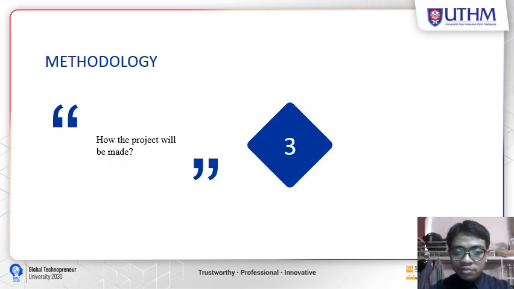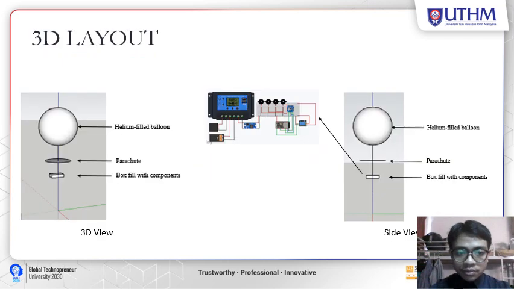Last one is methodology. In this part, I will show how the project will be made. This is a 3D layout design that I made from the SketchUp software, and the circle spherical thing is called a helium filled balloon, which is related to my project title.